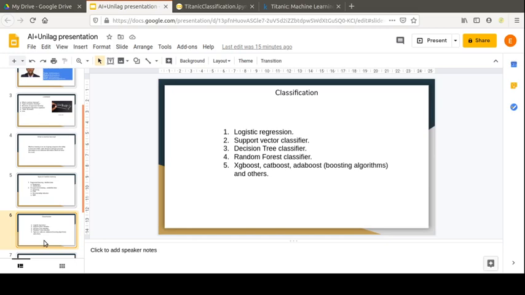One thing I want you to understand is that all these things are algorithms that have been built such that they are fully optimized to classify information based on certain types of information. One of the first algorithms you want to look into for classification is logistic regression, and it's really optimized for binary classification. Let's just move on so that we can see all of these things in action.